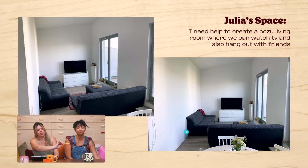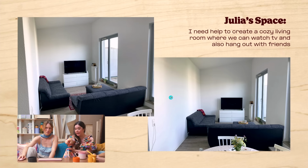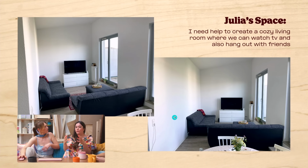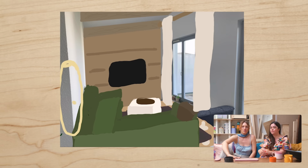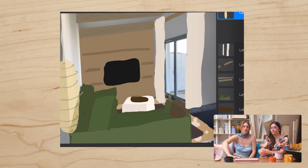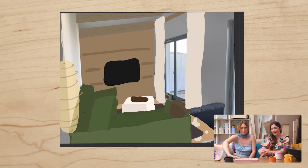I feel like this space is calling for a paper lantern. What about a hanging one? Ooh, are you talking hanging like pendant, or hanging like wall mounted? I think it's got to be pendant, because it could go in the left corner and go kind of in front of the shelf. Or maybe we do the hanging lantern and it could be plug in, and you could just do a little cup hook on the ceiling. Yes, and it's not impeding anyone's space on the sofa, but maybe behind a bit. Yeah, and then our shelves can be the shelves. But I think we should still also put a light on the shelves, because we gotta have more than one lamp. You kidding me?